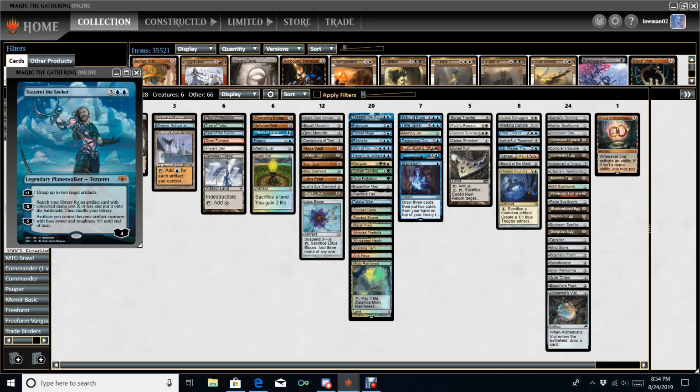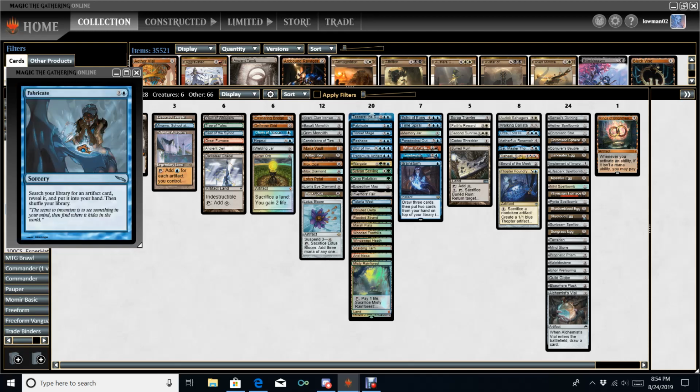Rings of Brighthearth generally tends to be the go-to for me, just because I think once you have access to Rings of Brighthearth, a lot of the effects this deck has going on just get exacerbated by a large amount. So yeah, Tezzeret, just very, very powerful. Finds any 4 CMC artifact or less in the deck if he sacrifices himself, or you can just untap some stuff and make more mana.